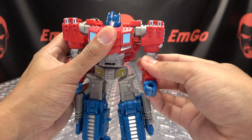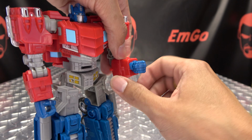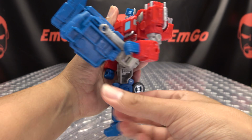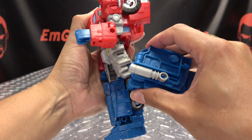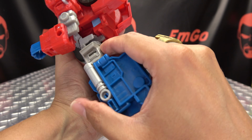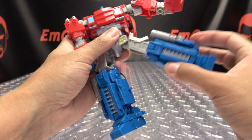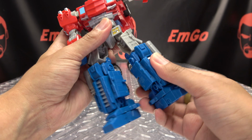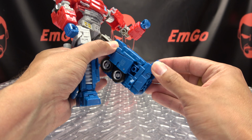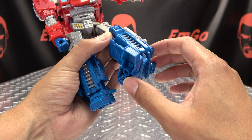You do have bicep rotation. You have slightly over 90 degrees of bend at the elbow. You have wrist rotation. You have waist rotation. Legs can move forward that far. You can do the big boot. Back, not very far at all. Back is pretty much right there, and it just gets stuck. That's pretty much it. Outward, you can do the full splits. You get thigh rotation. You get 90 degrees of bend there at the knee. Feet, they can't move up. They can move down some, and you have lots of ankle tiltage.